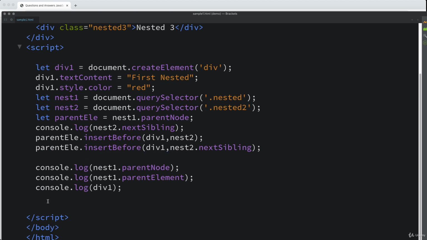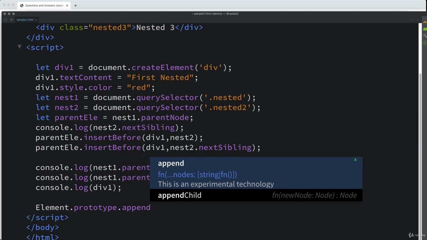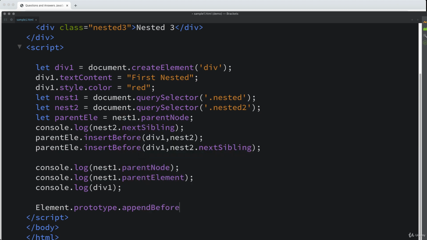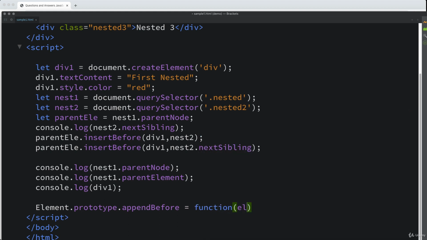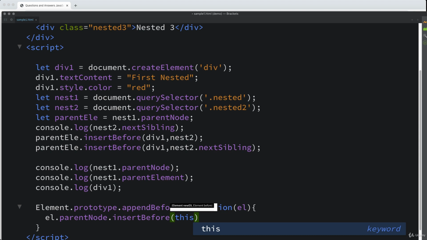There's no method for that. You can also apply different prototypes to those. So we can select the element, and this is going to represent the entire element, setting up an element prototype. Let's do an append before. So we're going to create a function that's append before. Give the function taking in the element, and it's going to take the element's parent node, and then using insert before, it's going to take whatever this element is and the element that was passed in.